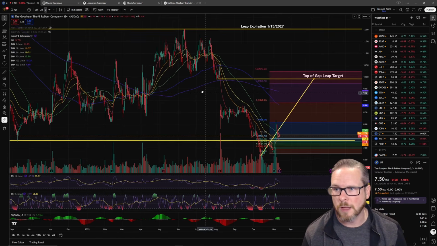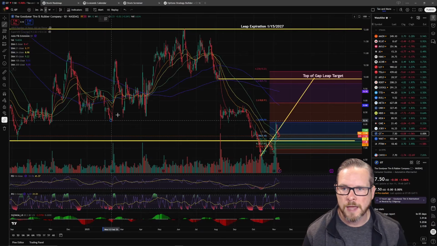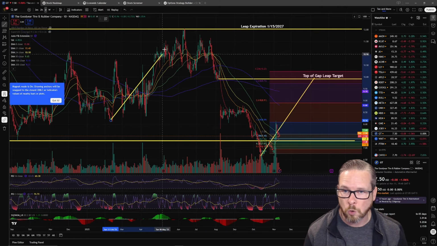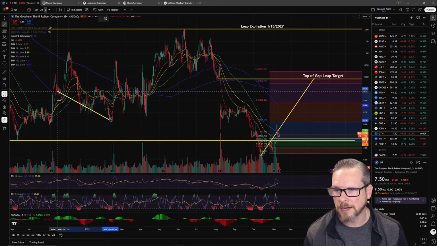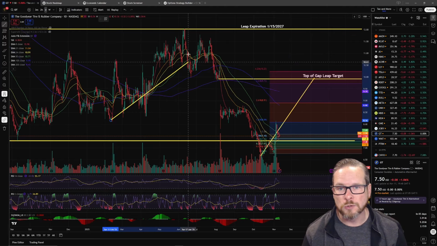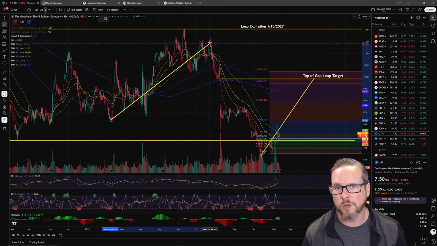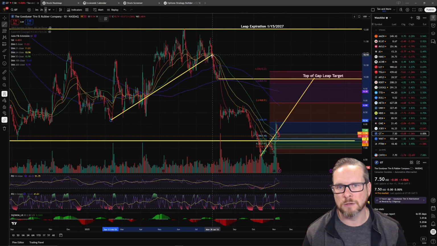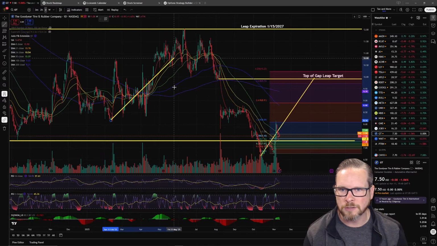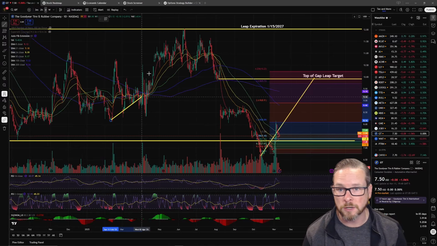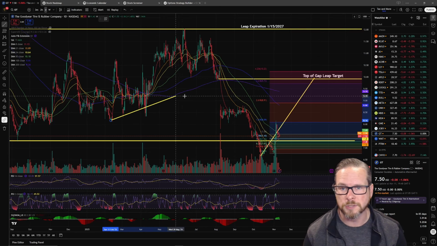Something else you can do with lines is if you click on a line and you hold Control, you can snap to various points, and it tells you that. Great, I got it. Don't need to tell me that again. You can see that it'll snap to particular points of a candlestick, and that includes the body, the wick, the top of the body, top of the wick, whatever it is that you want. I don't think it can do it on the EMAs since those are indicators, but it'll do that on whatever your bar setup is here.